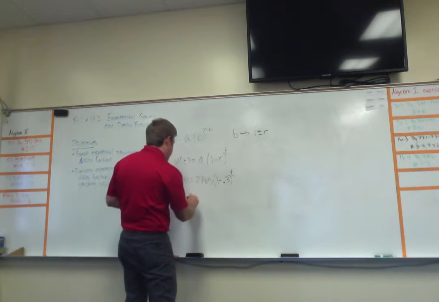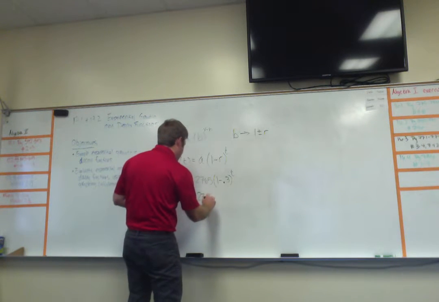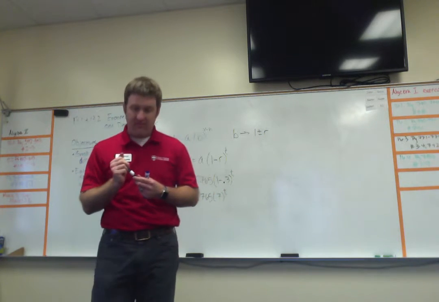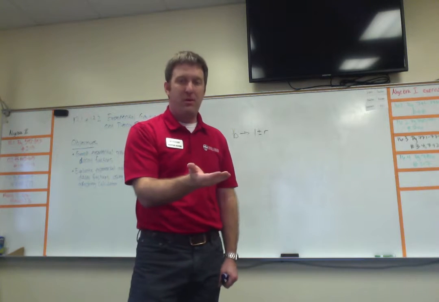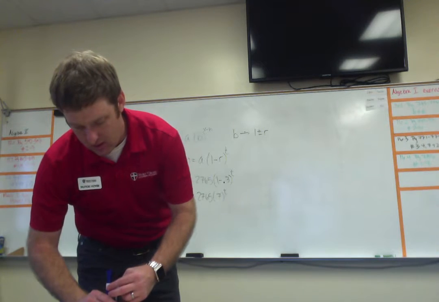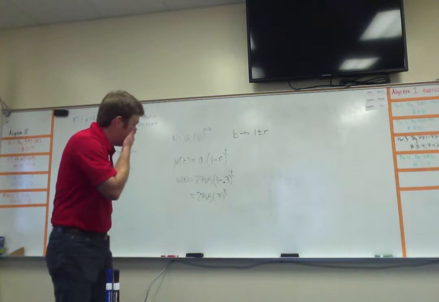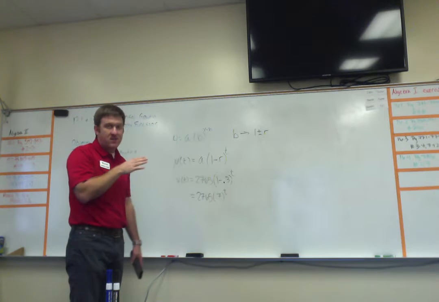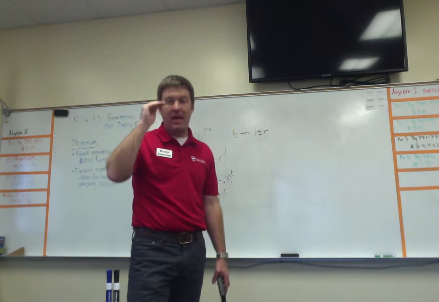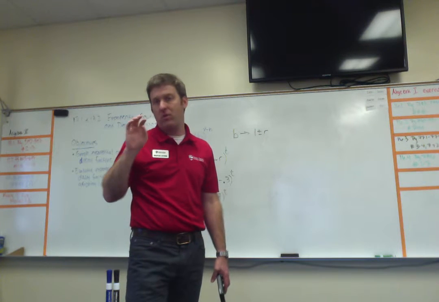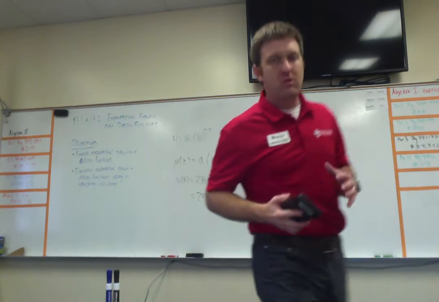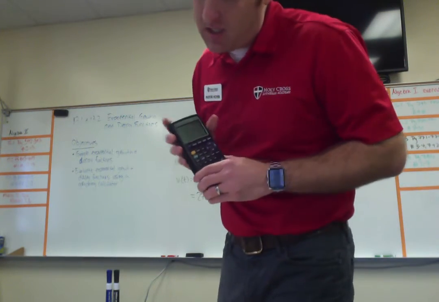So to simplify, this ends up being 2765 times 0.7 to the t. All right? So that function will map the depreciation of the computer's value. Okay? There are a couple more examples like this in the lesson. If you want to go back and see a couple of them written out, you can see them in 13.1 and 13.2.